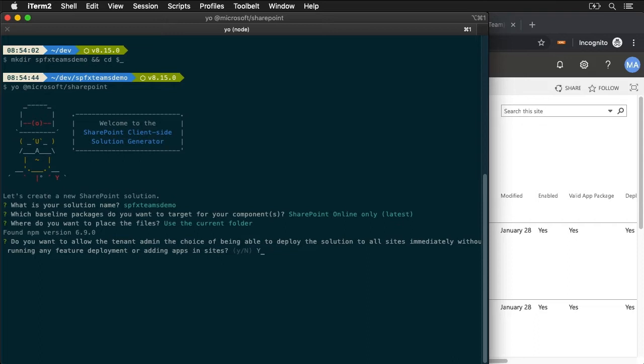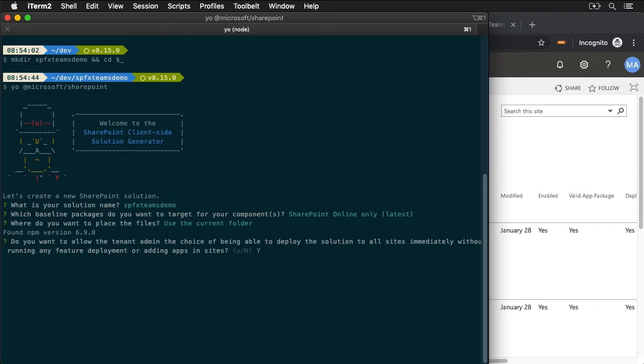By selecting yes here, I'm not going to have to go and install my application into that SharePoint site collection after I create my team. It's automatically going to be installed and available to me, which means I don't have to do this extra step. This is going to make this web part available to every site collection throughout my tenant. I could, on the other hand, just install it inside of the site collections where I want it to be used, or I can deploy it using the site collection scoped app catalog in SharePoint Online for each one of the different site collections.